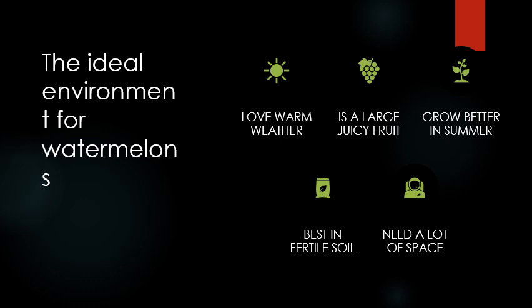Watermelons love the sun and the heat and need a long and warm growing season of at least 70 to 85 days to produce sweet fruit. They need to grow in a warm area to develop completely. They grow best in fertile, well-draining, sandy soils. They also need a lot of space in order to grow successfully.